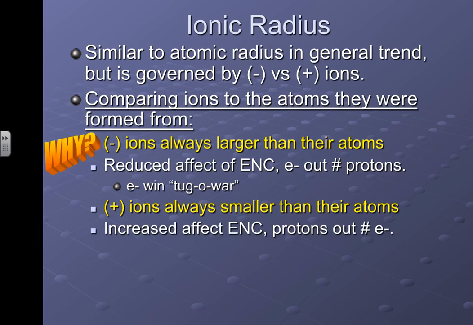So for your positive ions, you have an increased effective nuclear charge because now the protons are outnumbering the electrons. So in this case, the protons win the tug of war. And that's not because you're adding protons, of course. When you form a positive ion, you remove electrons. And so now, if you imagine a perfectly balanced tug of war game, electrons and protons, same number of players, but now I'm going to take a few of the electron players away. Well, now who's got more on their team? Protons. Protons are going to win.